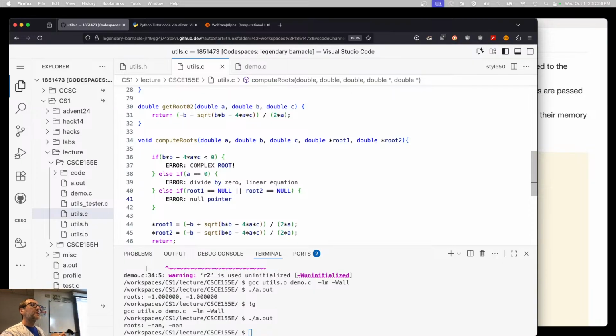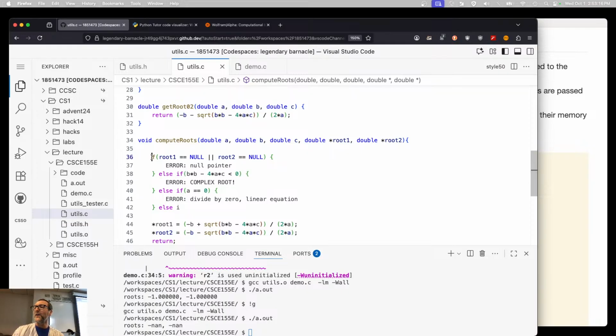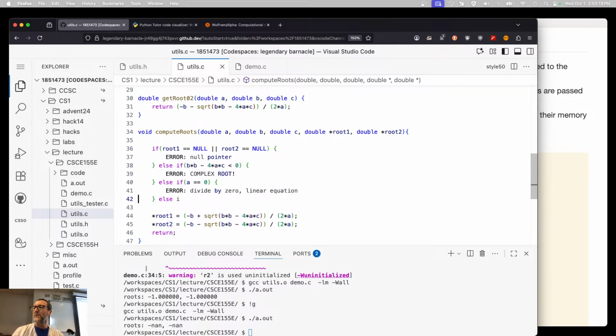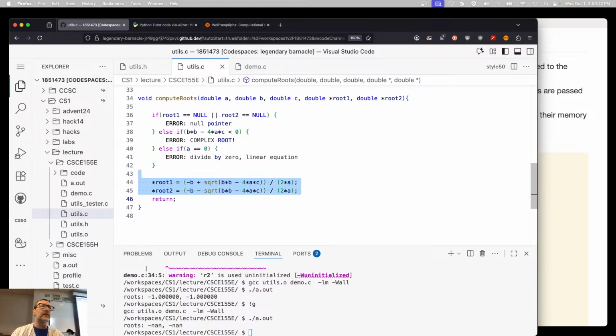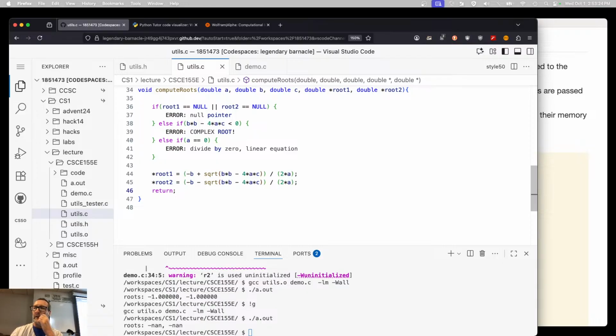Okay. So now first of all, I'm going to clean this up a little bit. Null pointer checks should be the very first thing you do always, period, right? There is no point in looking at anything else if you know that if you keep going, there's going to be a segmentation fault. So what I'm going to do is move this thing up to the very top. That's the very first thing I should do, right? Otherwise, none of these errors occur. We can go ahead and proceed and compute this and be done with it, right?